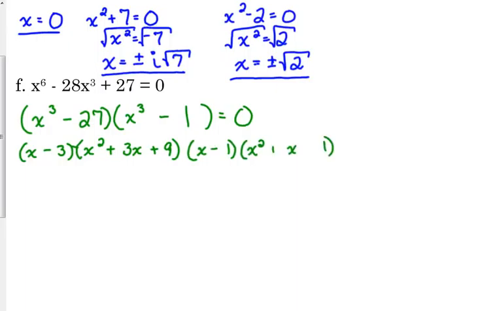So, two of these solutions are going to be very straightforward. The other four are going to require the quadratic formula, but we're just going to have to do it twice. Each quadratic formula gives us two answers. So, x minus 3 is equal to 0. That says one of our solutions is x equals 3. If we plug 3 in for x into that original equation, we will get 0. Let me go ahead and do the other linear factor. x minus 1 is equal to 0. So, positive 1 is also a solution. If we plug positive 1 into that original equation, it will give us 0.